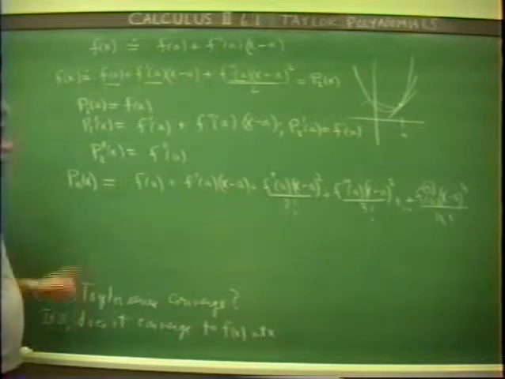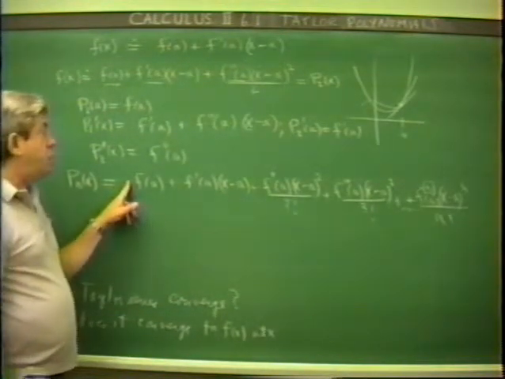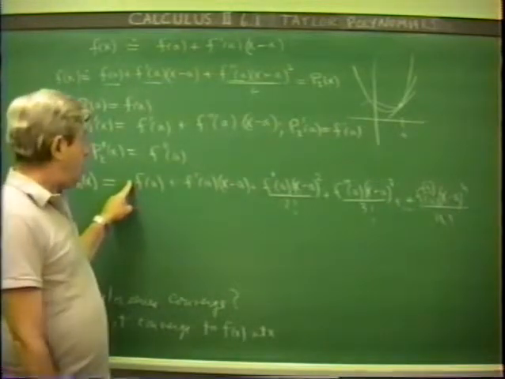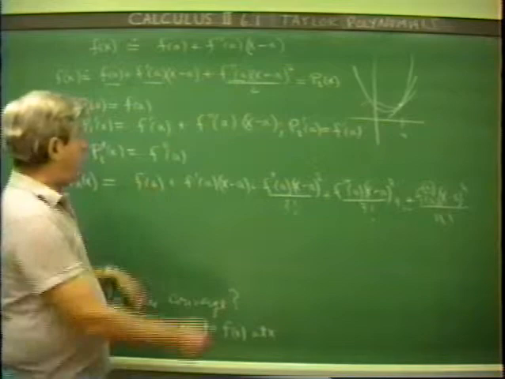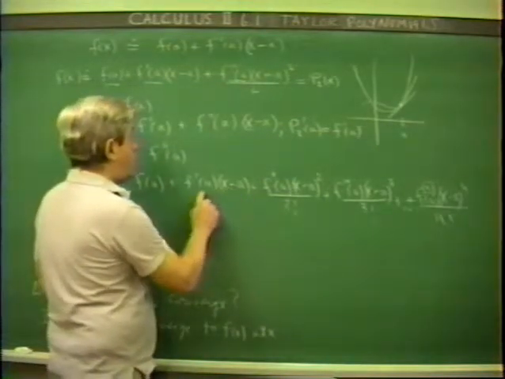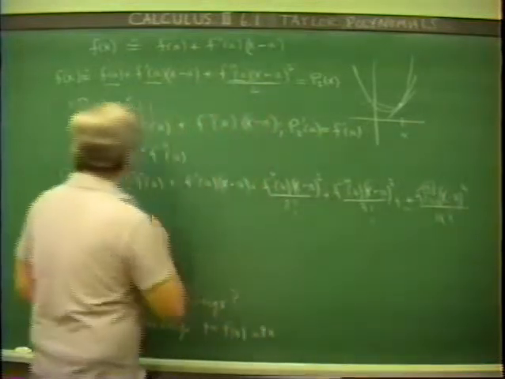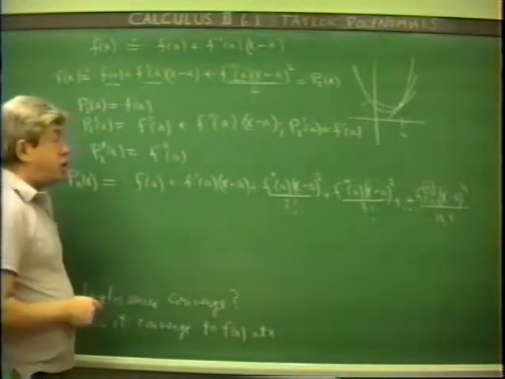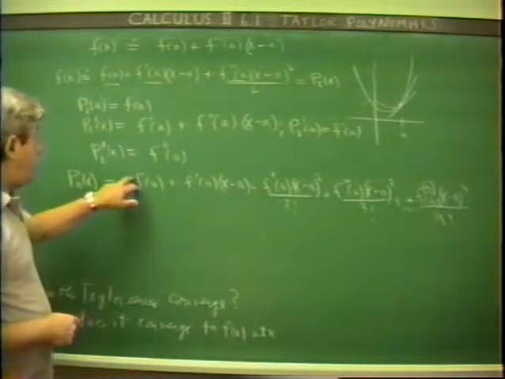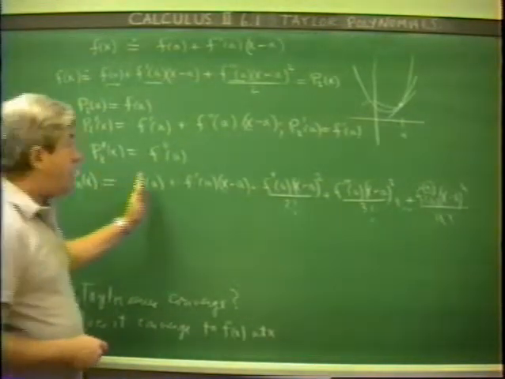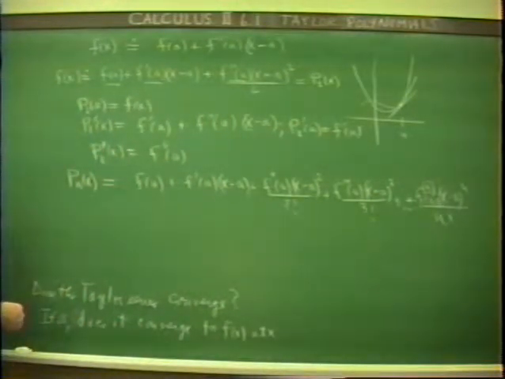All right. In a good number of cases, this is going to be true, and the usefulness of this is due to the fact that a Taylor polynomial only involves addition, subtraction, multiplication, and division. If you want to evaluate this at a particular value x, you subtract, you multiply, you divide, all right? And so you're always performing operations that a computer can do, which of course is what you want the computer to do, namely approximate a given function f of x by means of addition, subtraction, multiplication, and division.